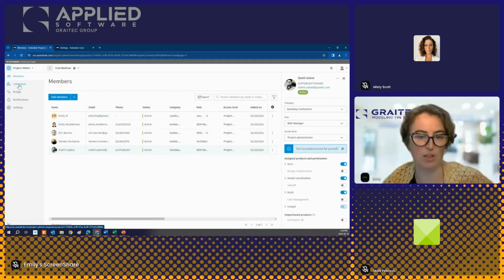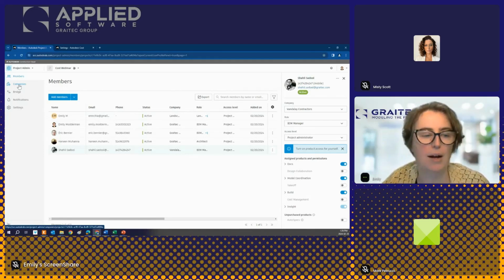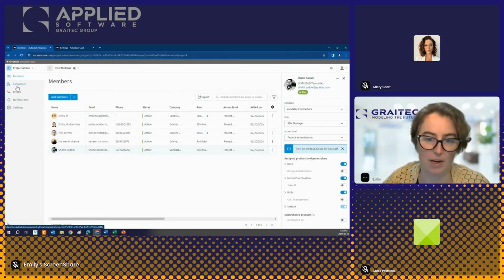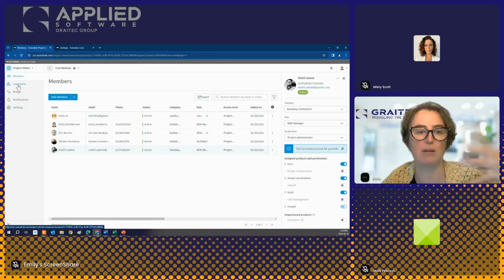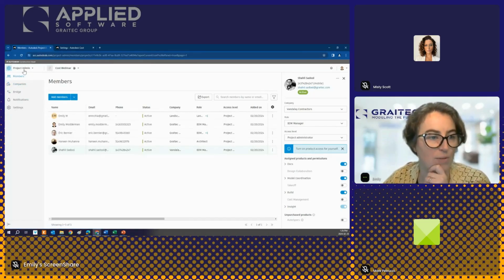Now, often that takes place on the build side, but if you are not using build or you haven't maybe added everybody, this is something that can come through an ERP integration. So those companies, those vendors can be pushed from your system into build, or we set them up here and we can push it the other direction. So a lot of information can go wherever you're going to set it up first or have a more organized list first. All right, so we've got our admin side of things set up.